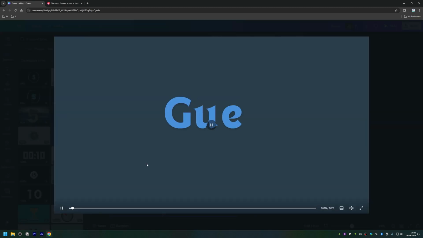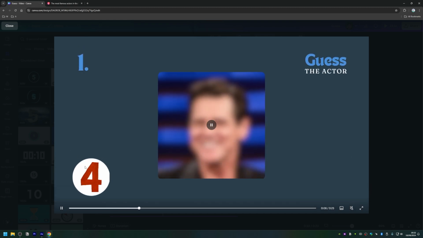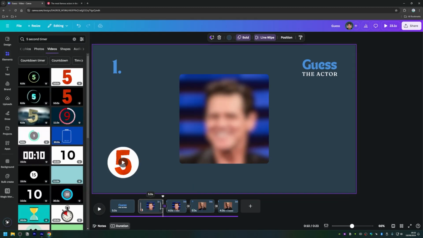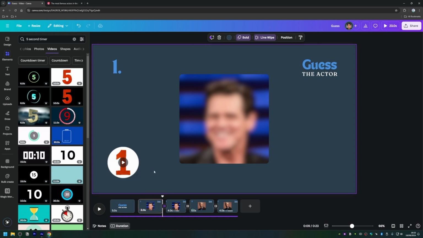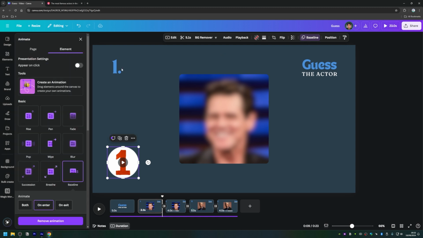Does it do that in the actual video? We might want to remove the animation from it. Let's see. Yeah, let's remove the animation from it. 2, 1, and it does go back to 5. So if we make the video slightly shorter, there we go. So we're going to remove the animation from this clip or this element.